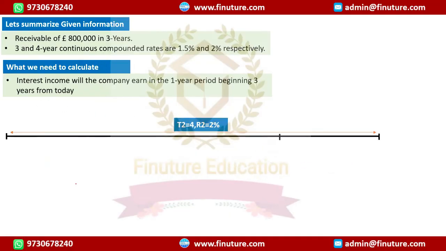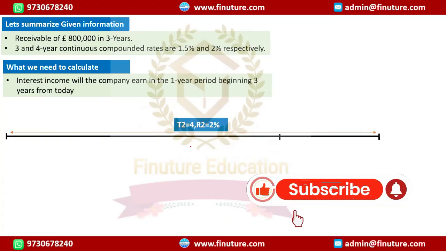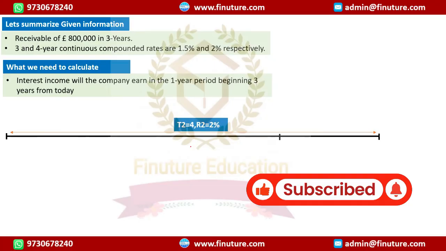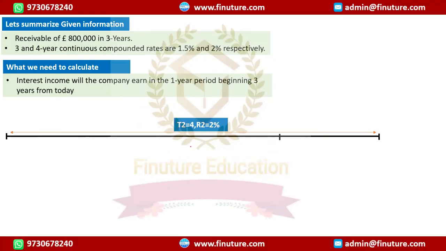So let's try visualizing using a timeline. For these types of questions, if you are not clear within 30 seconds after reading the question, just draw a timeline. So this is the first, bigger time horizon, that is 4 years, and the rate for this is 2%. Now this is very important. Many people think that if you invest for 4 years, you will earn 2%. Absolutely not. Interest rate is always quoted in annual terms. It's just the compounding frequency that varies. So make a note of this important point.